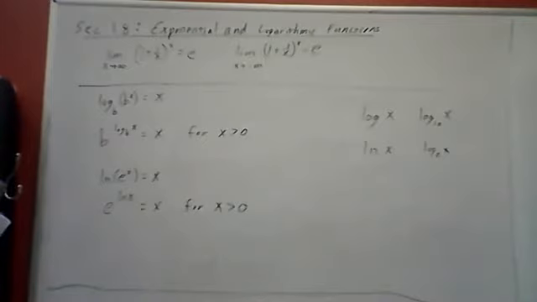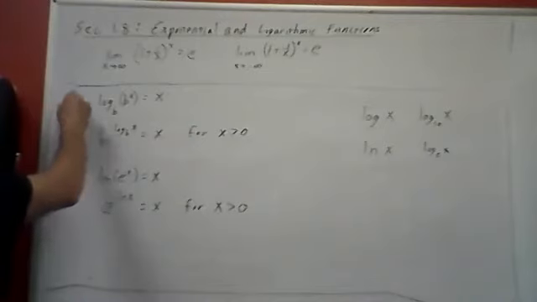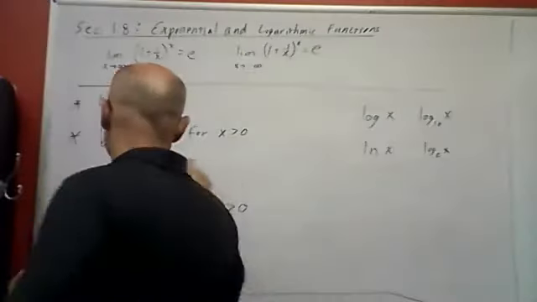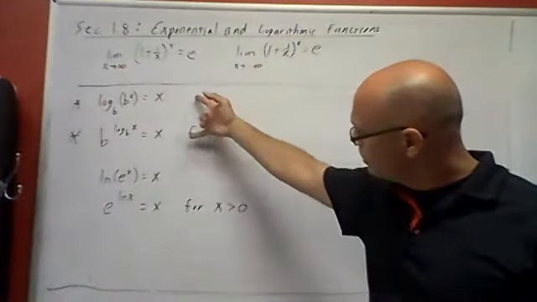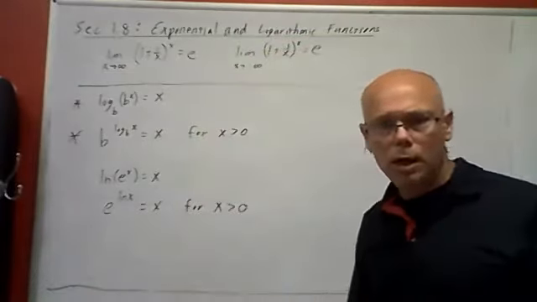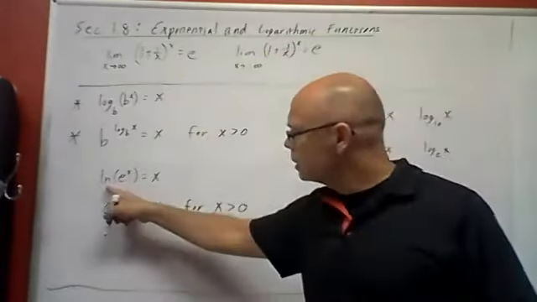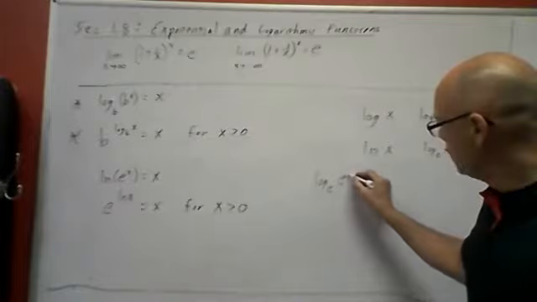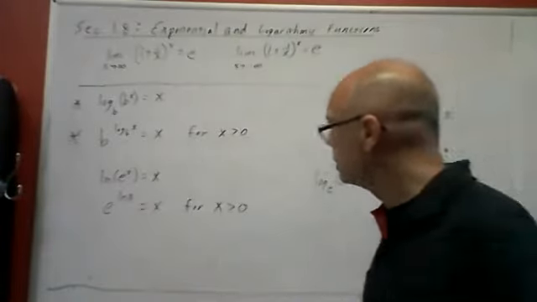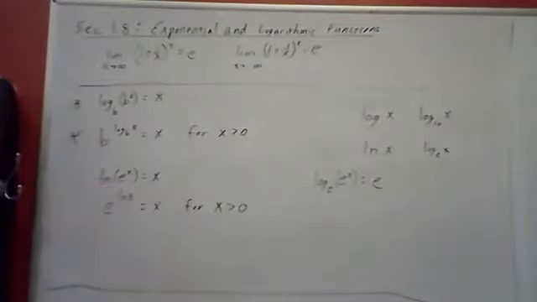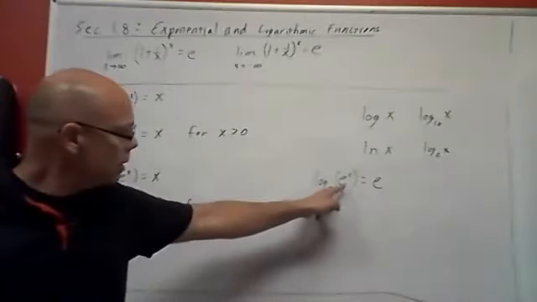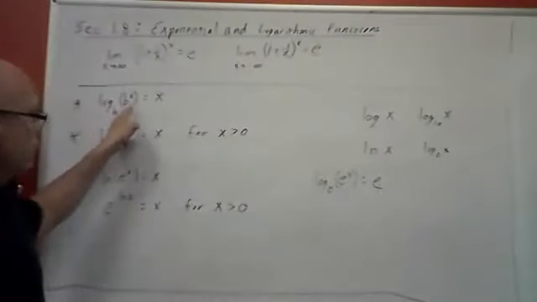Okay, and these you can read through, but really I've got to memorize this one and this one, because all this really is a special case of these two. So if you have these two memorized, you automatically have those two memorized. Because remember, what is this? This is really just log base e of e to the x is equal to x. I call this log base e instead of natural log. Now, if this is really the same thing as that, it's exactly the same property that we have right here.